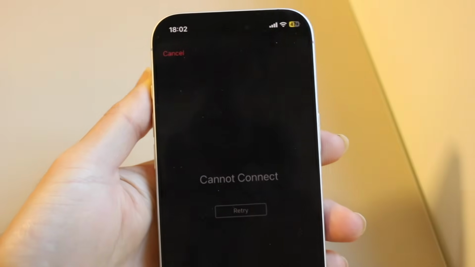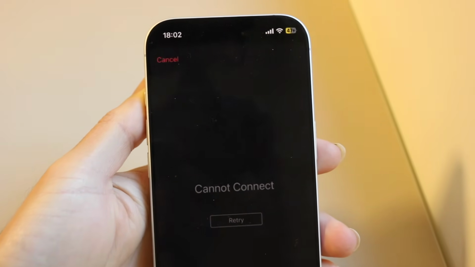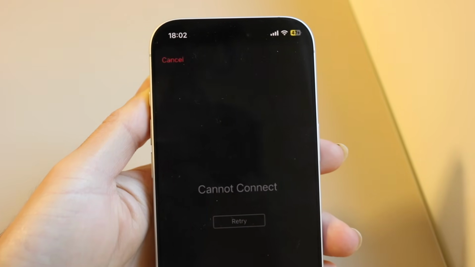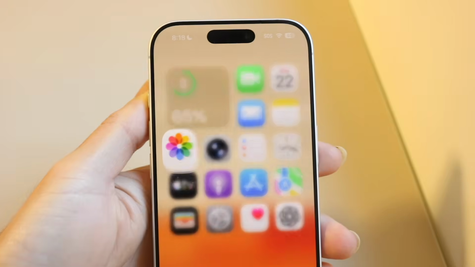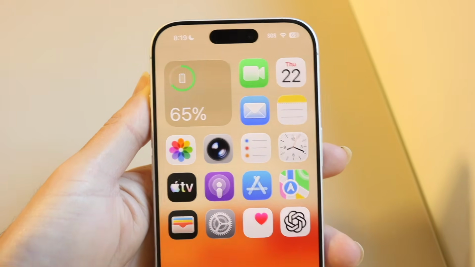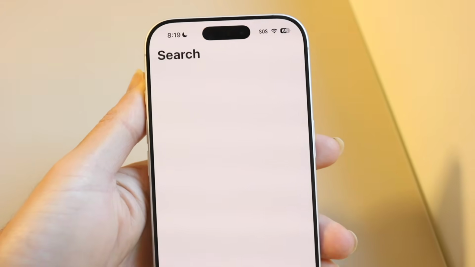So you might be in a situation where for some reason Apple Music is giving you this type of pop-up where it's telling you that it cannot connect. Now, this can happen for a couple of different reasons. Number one, the main reason why something like this could end up happening is usually because there might be some type of server outage or some type of problem going on inside of Apple Music.